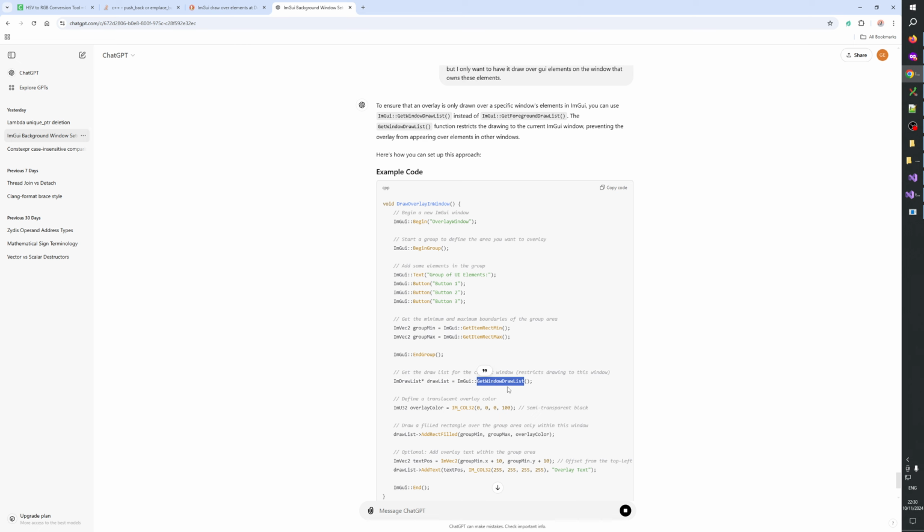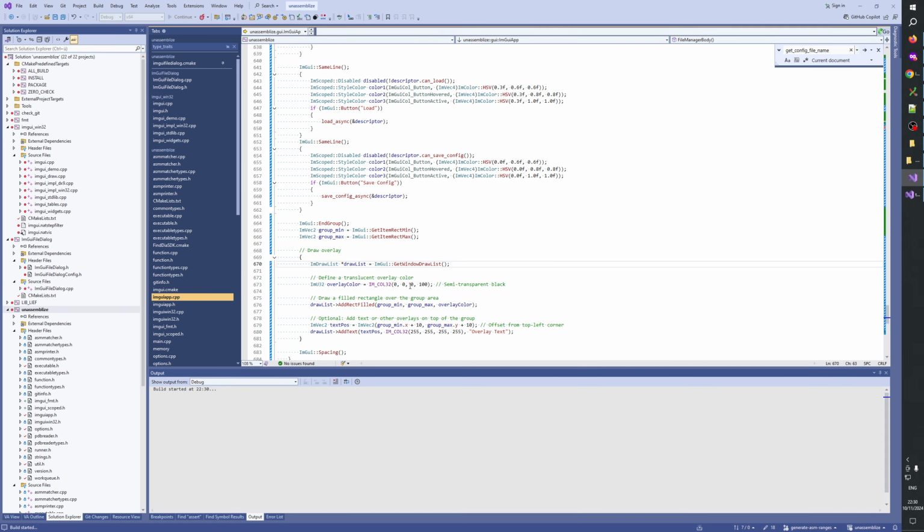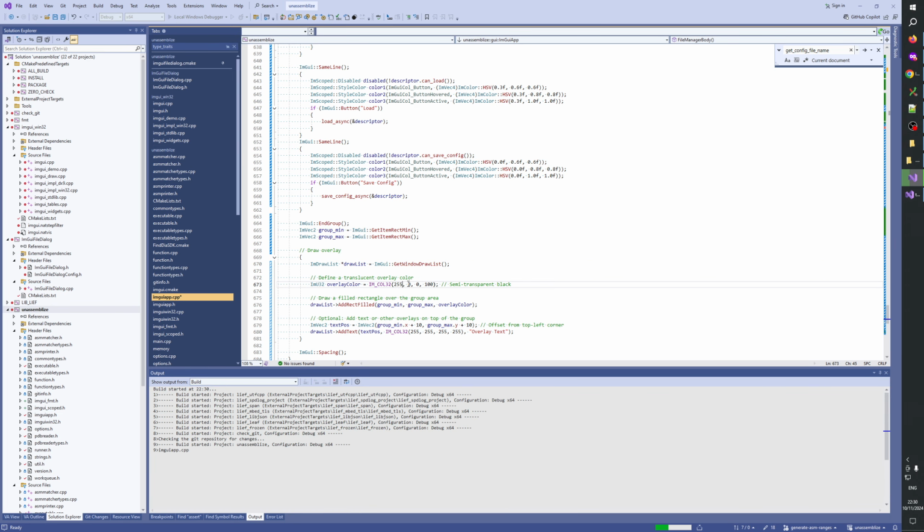Okay. GetWindowDrawList. Alright. Let's make this white actually. 255 white. There we go.